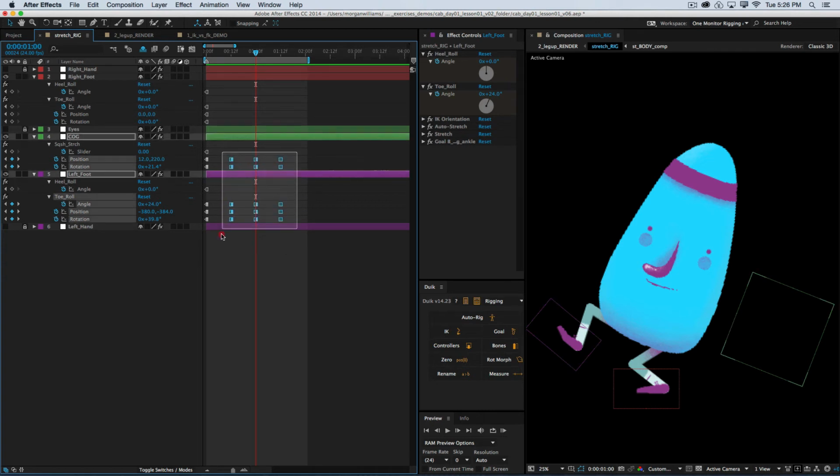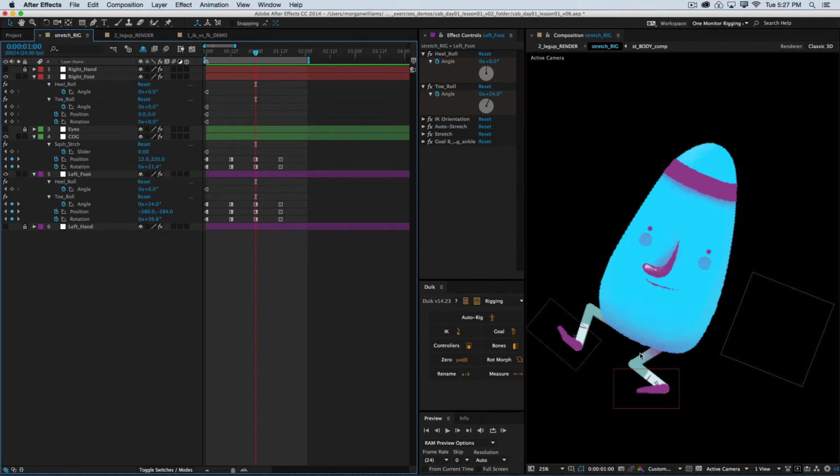The other great advantage here is if you have a fairly well educated client, you can actually send your client this kind of a key test and get them to sign off on the basic poses and the basic timing of your animation. This will also save you a huge amount of time because you'll be able to make corrections for your client when you're in this very easy to edit phase before you move forward with the more elaborate finessing and in-betweening. So it's a great way to work.